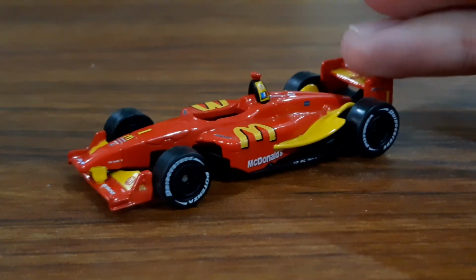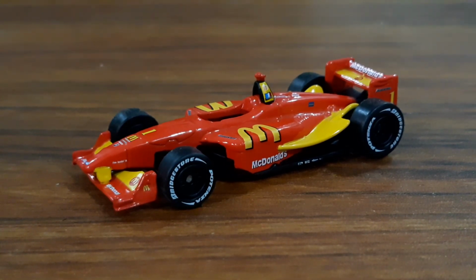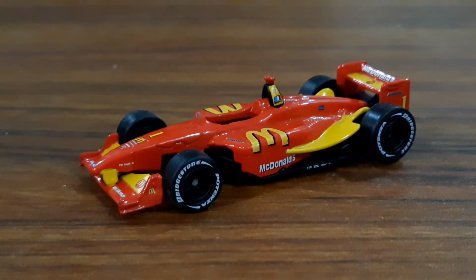In 2008, the year 2008 is technically correct, but at the same time, it feels kind of, what's the word for it, a misnomer. Because it only raced for the final two races of the Champ Car World Series in 2008 before it merged with IndyCar for the rest of the year. Oh yeah, by the way, the final two races were St. Petersburg in Florida, and Long Beach in California. Those are the last two circuits that Champ Car raced in before it was merged with IndyCar.